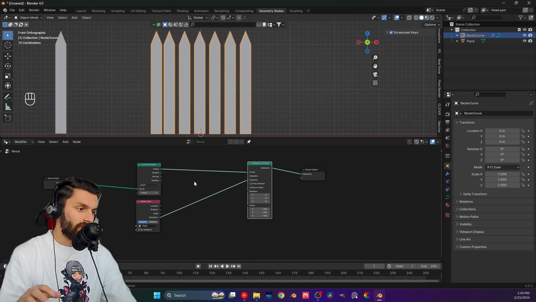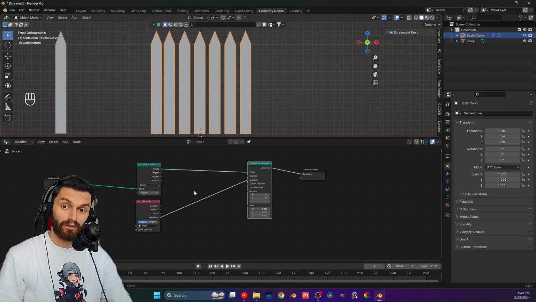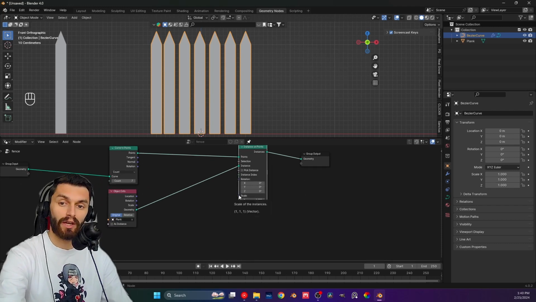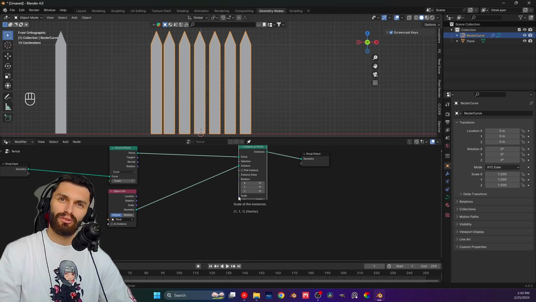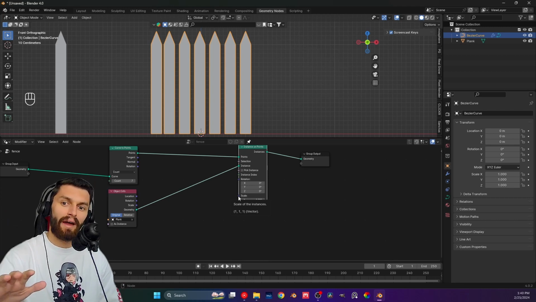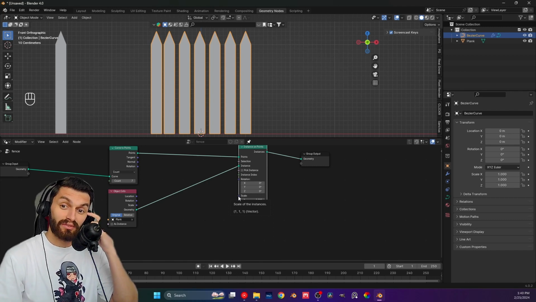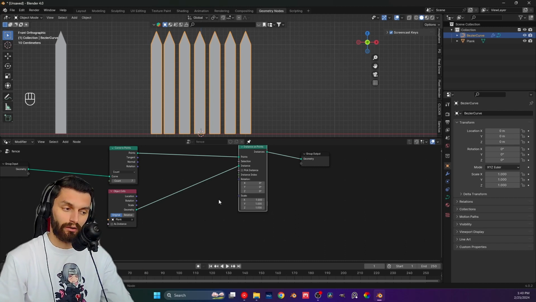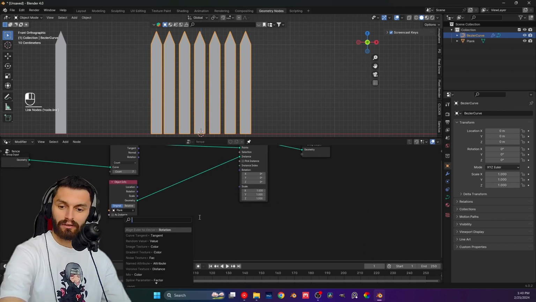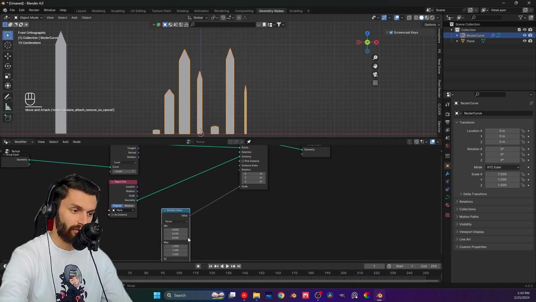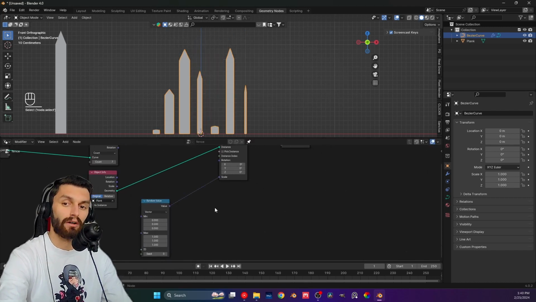Okay, and we have this. This is super fine. This is super cool. So what exactly can we do right now? Well, first we can actually play with the scale, because usually here's a little bit of a deal though. Usually you do have scales of different types. So it really depends on you if you want to do this or not. But basically I like to take this and put a random scale. So a random value for this, but I don't want it to be so different, right?